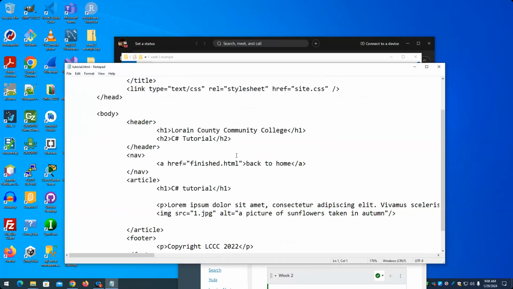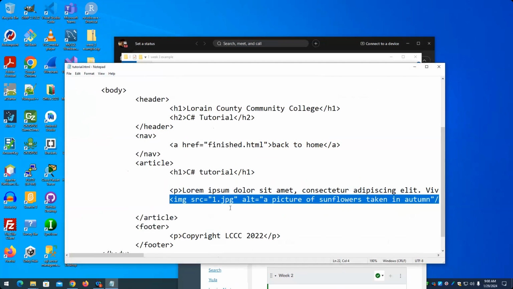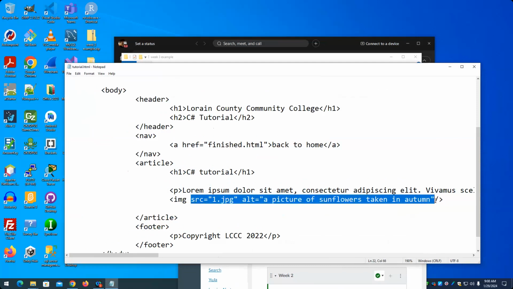All right. How do we do things in HTML? How do we add content to the page? With a tag. And right here is the tag for an image. Now there's some things different about this. First of all, the tag is IMG. You then have as part of the tag these things that are called attributes.